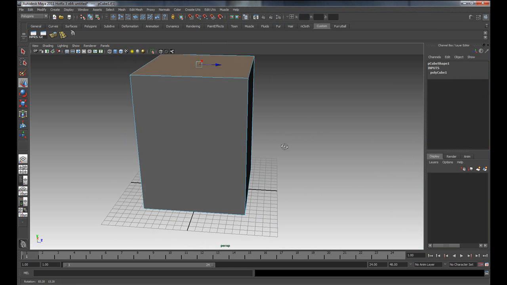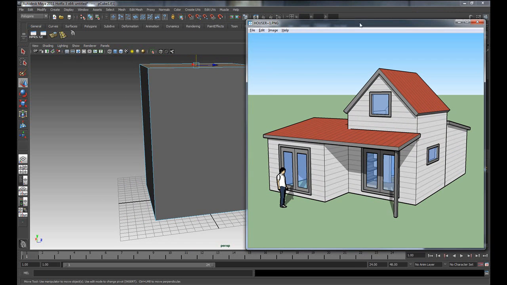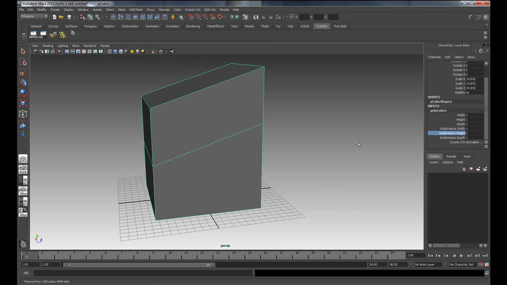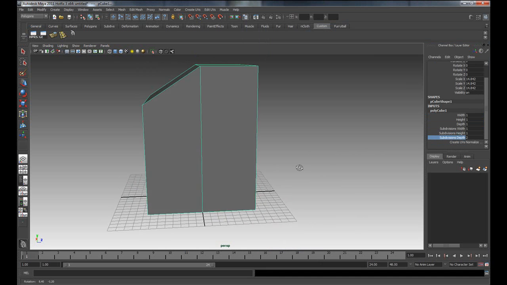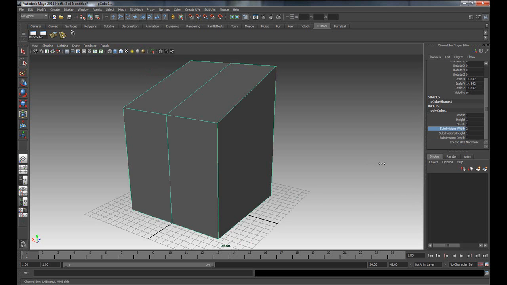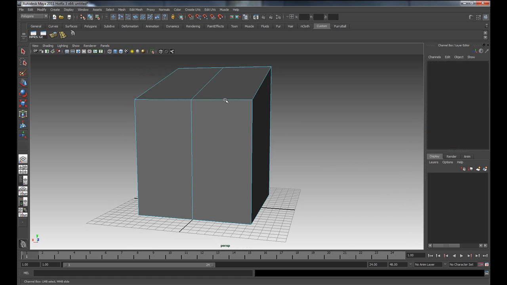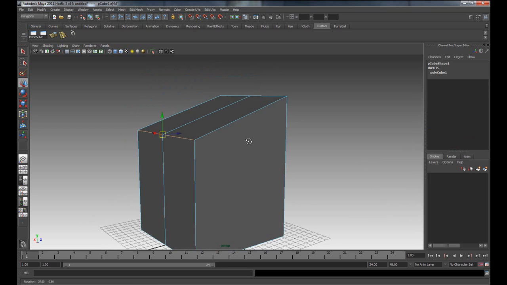So let's say the house is going to be this right here, this main cube here that you see here. I'm going to add a roof to that. So maybe for the roof, yeah, I could add one. No, not there. Okay, but I'm going to go to edge, select both of these edges and move them up.